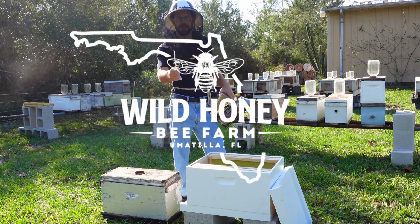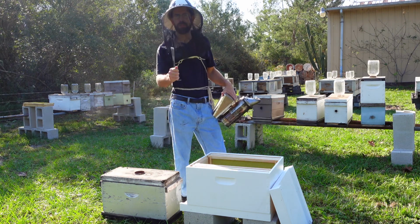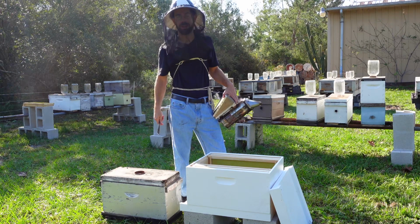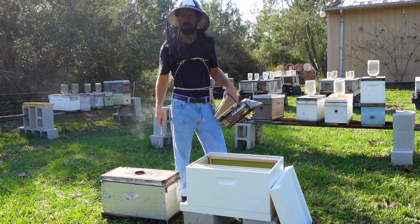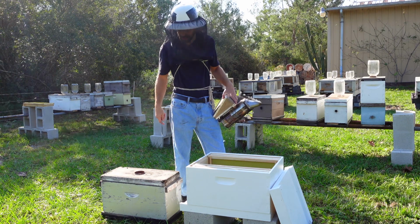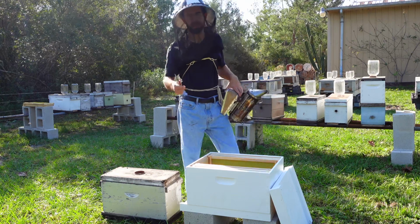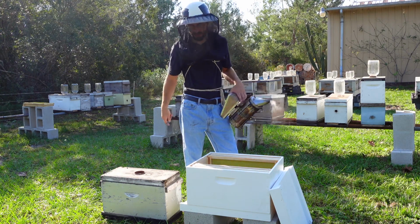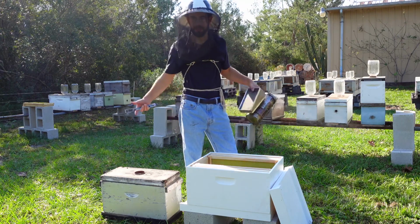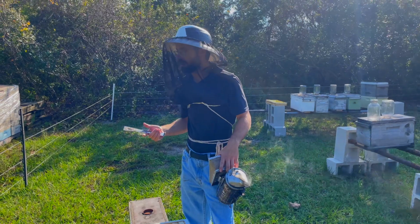Alright, so it's a couple weeks away from Christmas here in Central Florida, but believe it or not, we are getting ready for springtime. Sometime in the beginning of January, we're gonna expect the maples to start blooming around here, and that's actually for us as beekeepers the beginning of spring. And so in anticipation for that, we thought we'd make a quick video kind of highlighting a couple things for the spring.